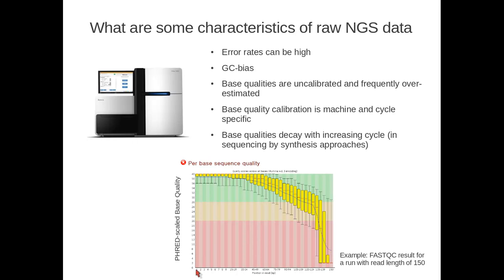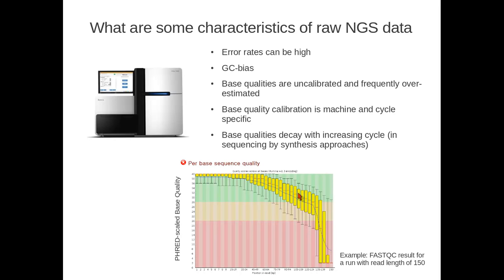What you're looking at here is cycle 1, cycle 2, cycle 3, all the way to 150. These are 150 base pair reads, which is 150 cycles of sequencing on the flow cell. Remember, on the flow cell, an image gets taken after the first cycle, and another picture gets taken after the second cycle. And what we're seeing here is a full single-end 150 base pair run.